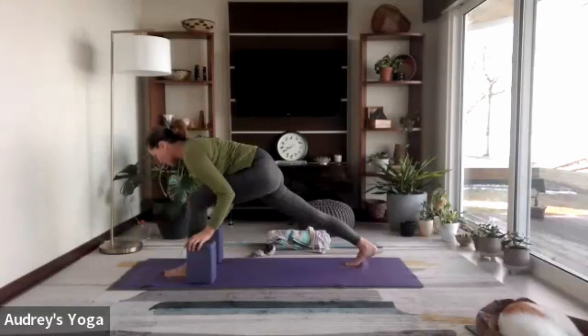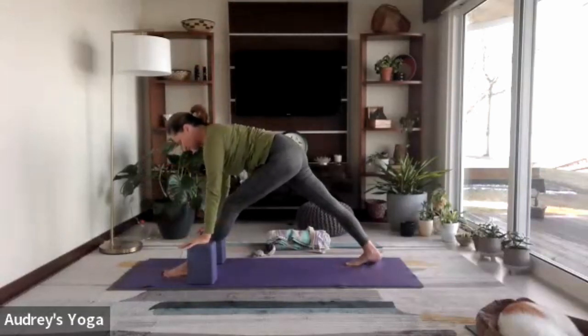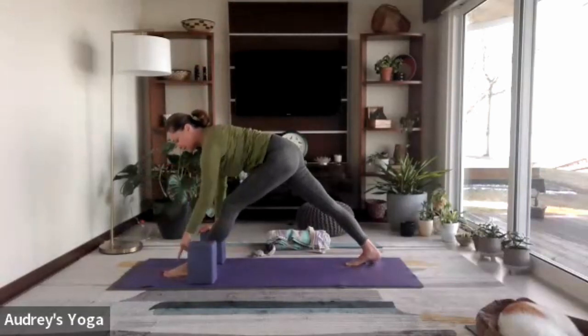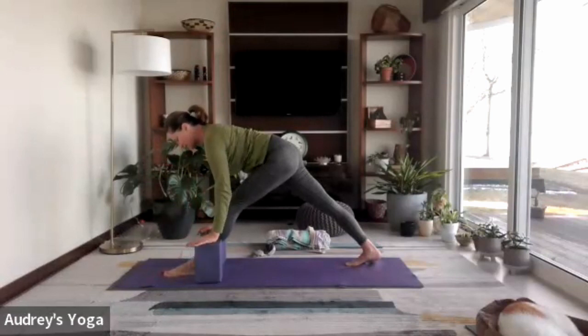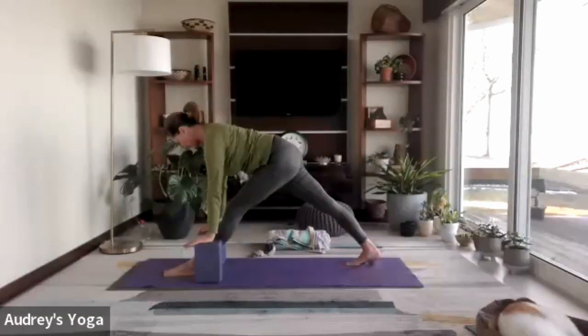Good. Gather those blocks by your heel and then straighten that front leg. And again, this time, really press down into the ball of the foot, press into the heel. And then take that right hip, bring it toward your right wrist. Breathing and really straightening into that front leg. Big inhale here. Exhale.